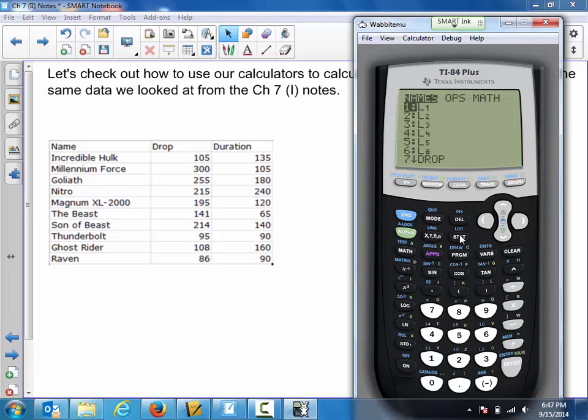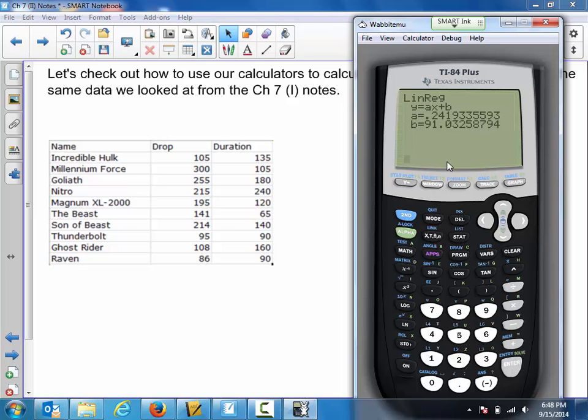So we're going to go second stat to choose this blue list option. And the first variable should be your x variable, your explanatory variable rather. So we're going to choose drop. Then we will put in our comma, and we'll go second stat for the list options again, and we'll choose duration, and we will enter that.